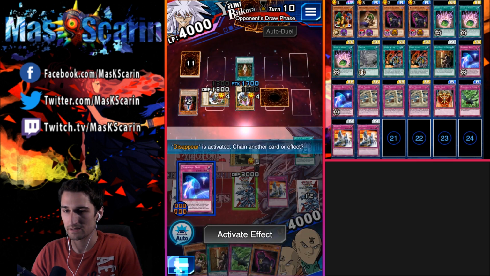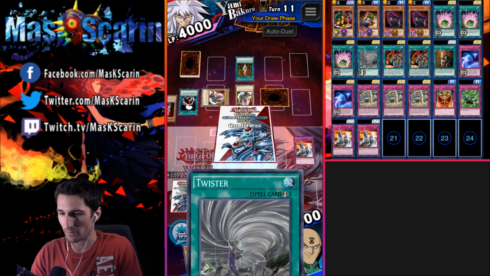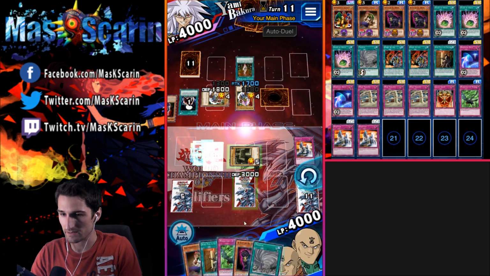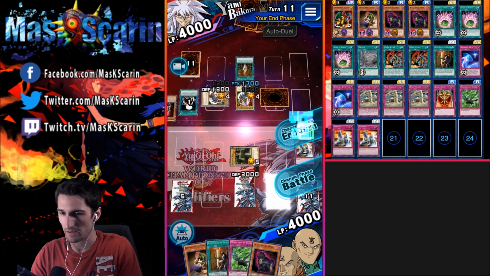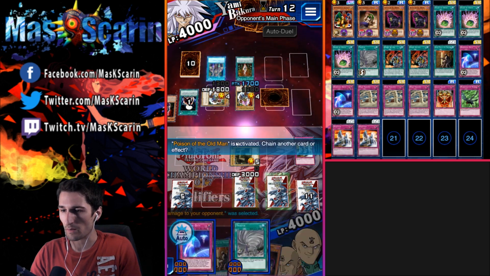There it is. And even if that's a Man-Eater bug, we can just flip React. Dimension Gate down, we can set a Twister. It's in place to protect us from, not Poison of the Old Man.